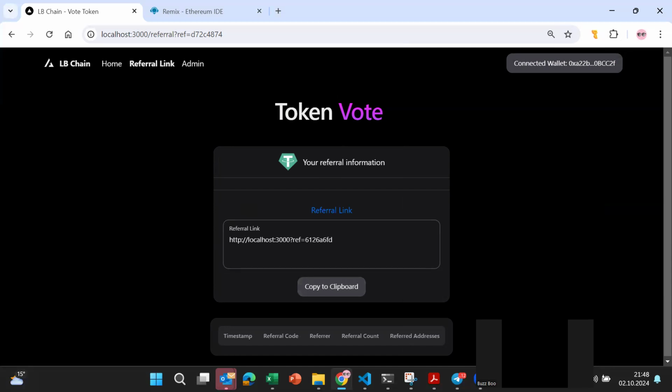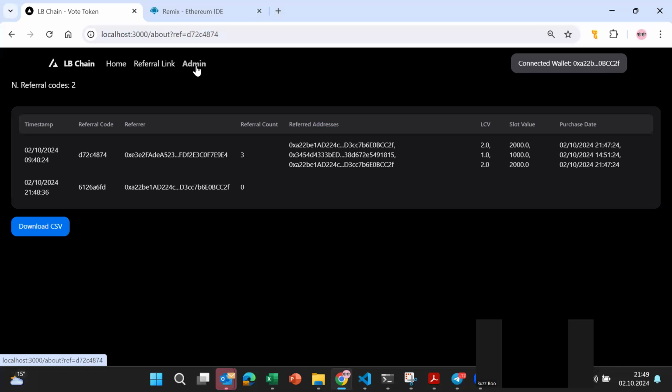But now let's have a look at the admin table. What's happening here? So for this first referral that was created on this timestamp, with this precise date, the referrer was this account, and till now he has 3 referrals.